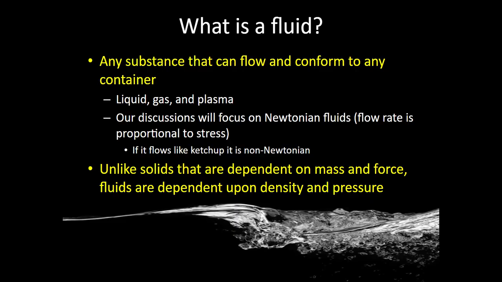And then again, what is a fluid? Any substance that can flow and conform to a container. So like I said, liquid, gas, plasma. We're going to focus on these things called Newtonian fluids, which just means their flow rate is proportional to the stress, which you don't need to know that. I'm just saying it's not like my example there. It's not ketchup, honey. If you've ever played with like oobleck, like that kind of stuff is non-Newtonian. And then unlike solids, so solids, like everything we've done so far has been based on mass and force. Fluids is going to be density and pressure.